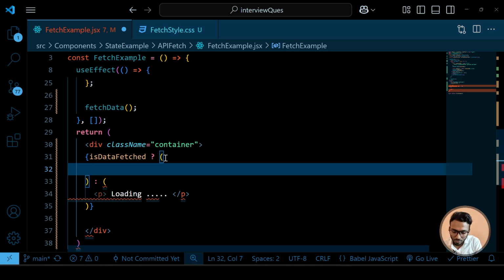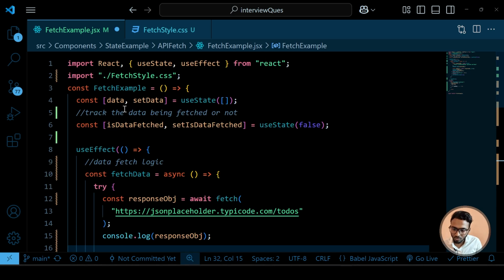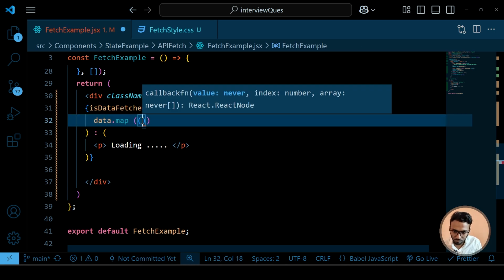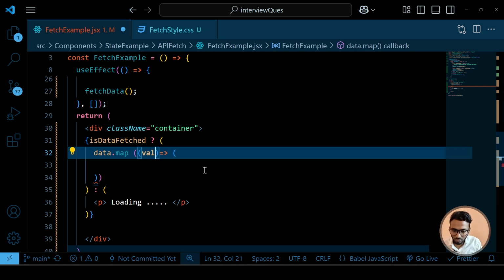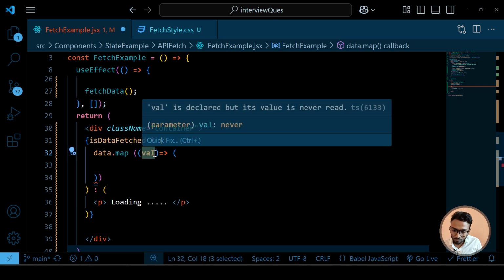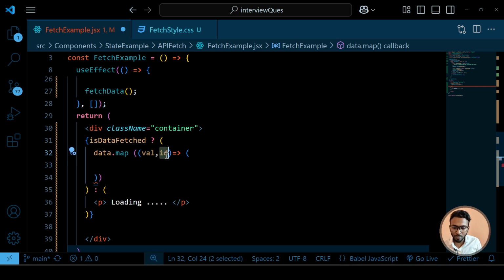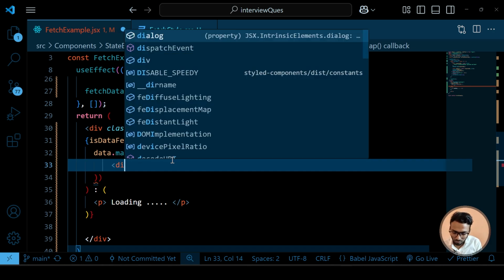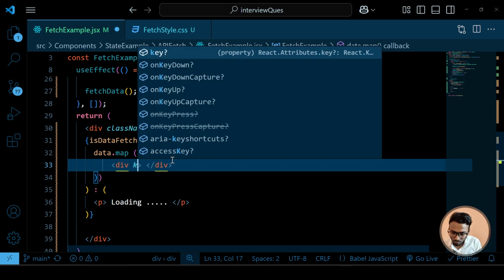Here we will use the map method, on our state variable, that is data dot map. Whatever you write here, your whole data will get stored. So simply val with ID. As you know, the second parameter is always the index. Then we have a div with the key prop.